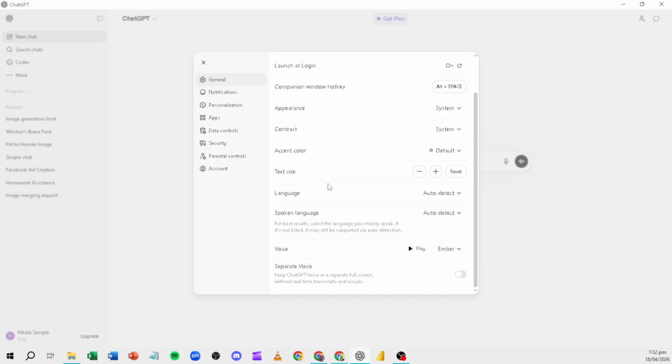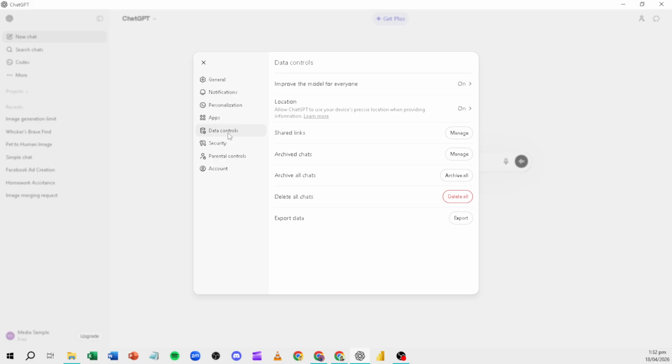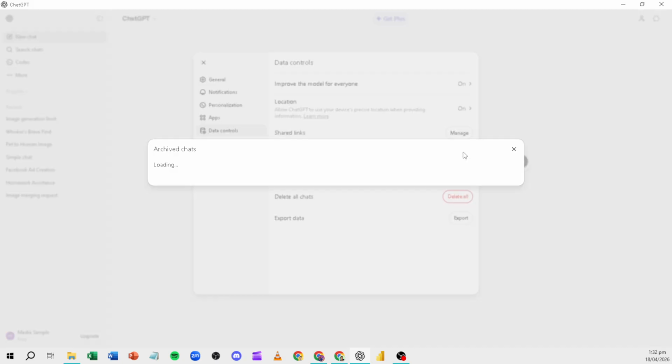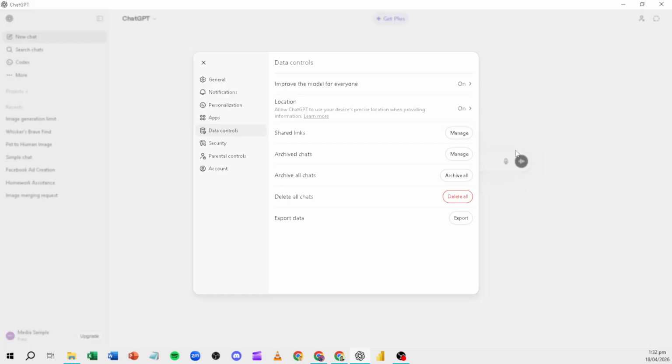If the chat isn't in your archive, try exporting your data. Go to Settings, then Data Controls, and choose Export Data. You'll request a download of your account data, which typically arrives as a link to a zip file. Inside, you'll find files that include your conversation history in a structured format. While this export won't resurrect a chat that's already been permanently purged, it can sometimes include content that hasn't fully cleared the back end yet. Timing matters here. The closer you are to the deletion event, the better your chances, though results aren't guaranteed.